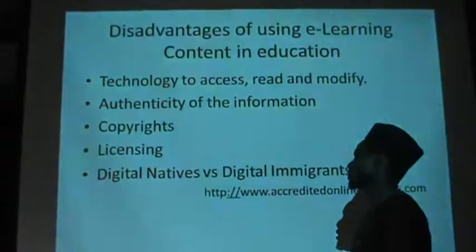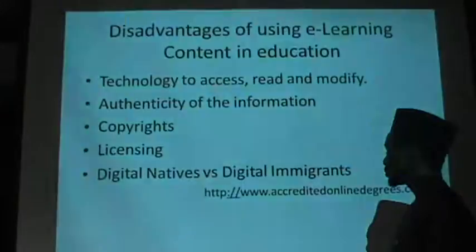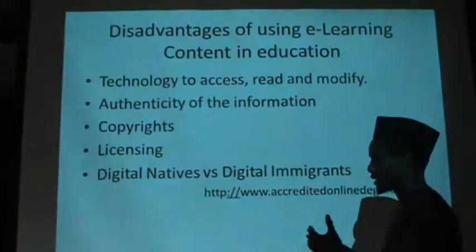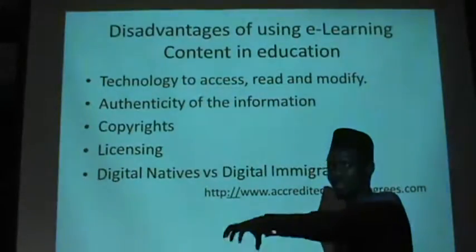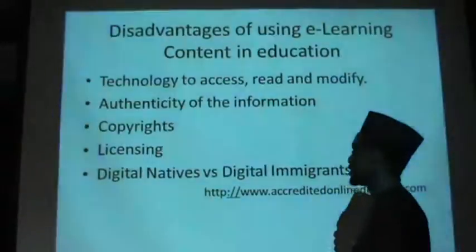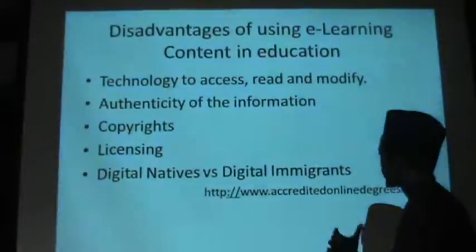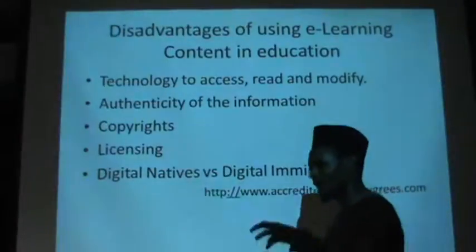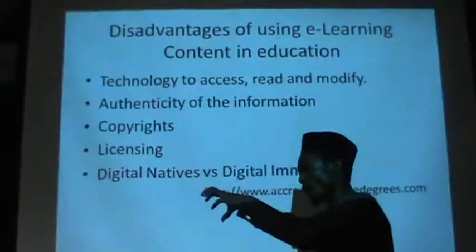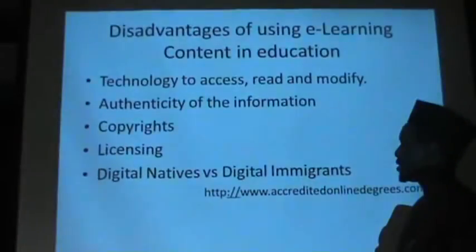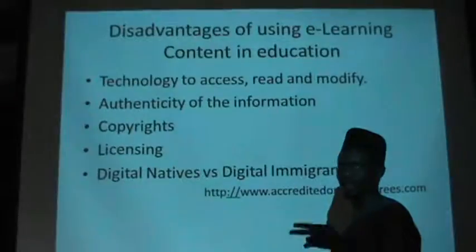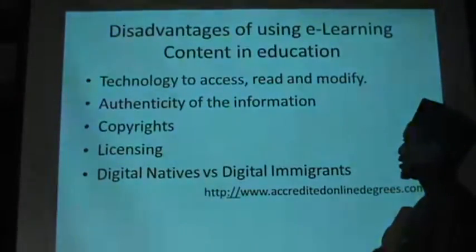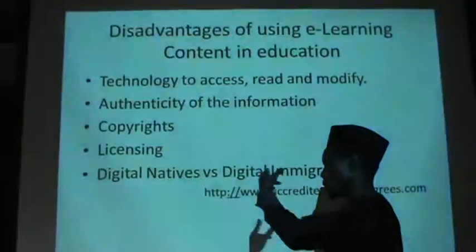Then the disadvantages; for every advantage there is a disadvantage. Number 1 disadvantage is the technology to access, read, and modify. Some cannot get access to the specific technology before they can participate in any e-learning setup. Then number 2 is the authenticity of the information. Many people are afraid of how authentic the information is, and from where is the source of the information. Then the issue of copyright. Piracy is very rampant using e-learning content. Then licensing also is an issue, and the issue of piracy also here.